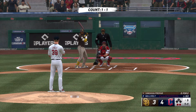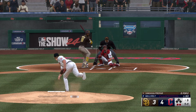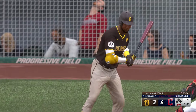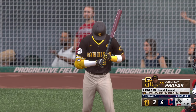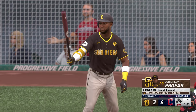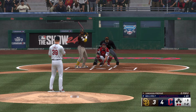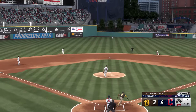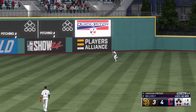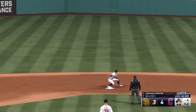So the batting order turns over. Profar climbs in on that left side. Swing and a miss as he was out front. That's a laser base hit. So a two-out knock keeps the inning alive.